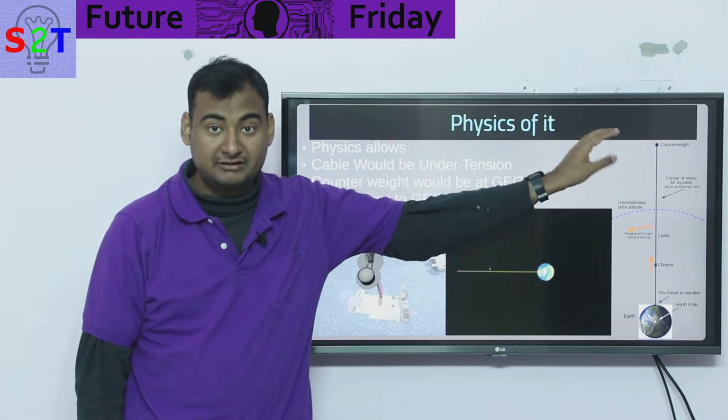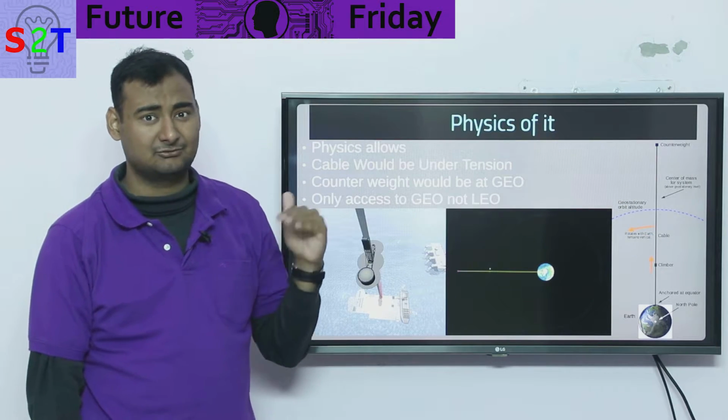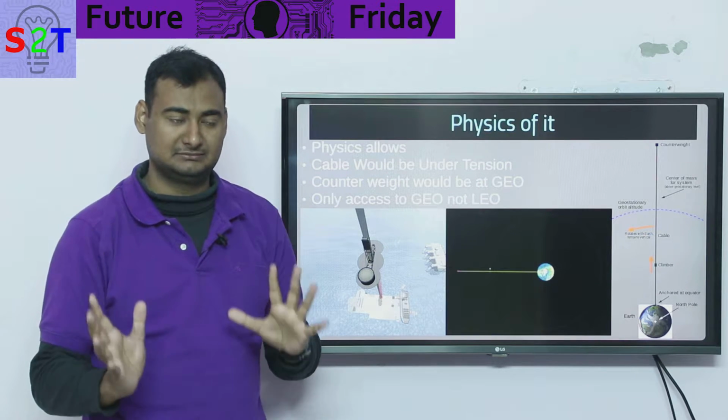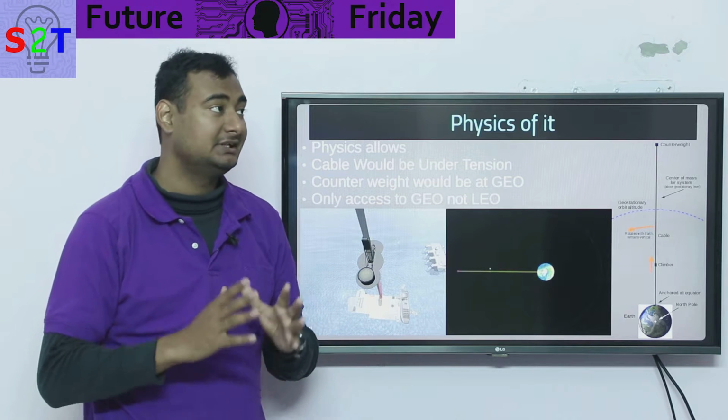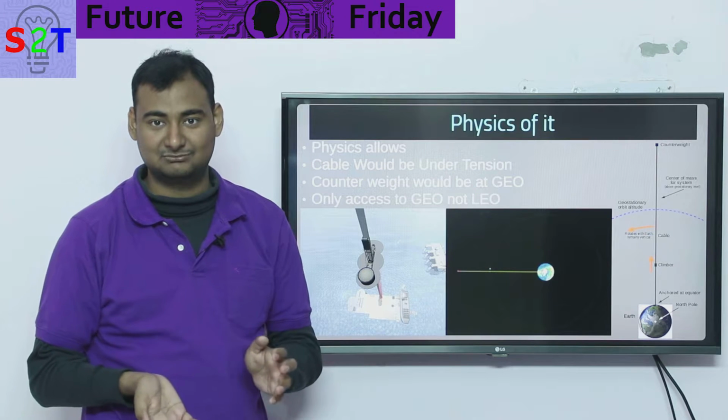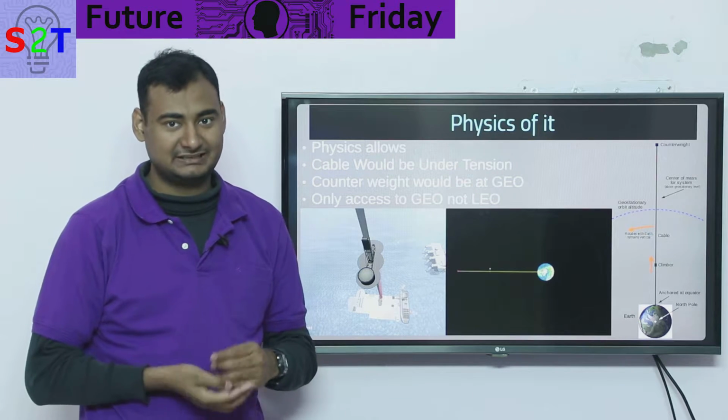And be aware, the counterweight will be higher up than geostationary. Why? Basically, because if you're pulling tension on something, you want the center of mass, or center of gravity, to be at exactly geostationary. Now, if you are familiar with anything that moves, anything that has geometry in it, it's never as simple as that.